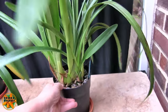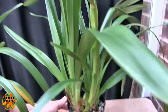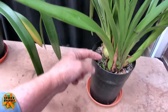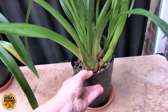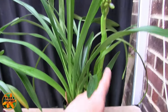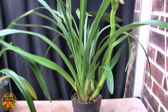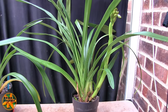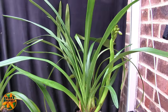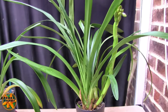Now when we looked at this bulb last time, the spike was underway. Well, it's progressing really good, but guess what? Spike number 2. So there are going to be 2 spikes on this one. And given the separation between how far advanced that one is and the fact that that one's just starting, if there is an overlap, that's going to be in bloom a very long time. Cymbidium spikes and blooms do tend to last a long time anyway. So again, well pleased with the progress of that one.